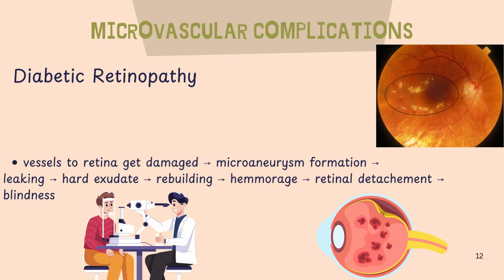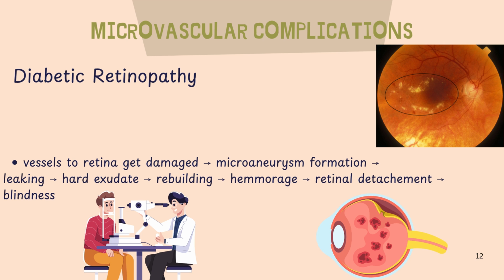So what happens at first is these vessels start to weaken. They form microaneurysms, the little bulges in the vessel walls. These leak, and they can leak fluid and fat into the retina. The leakage leaves behind yellowish spots called hard exudates, and these are deposits of lipids in the retina, and we can actually see these on exam. This is one of the signs on exam of diabetes.